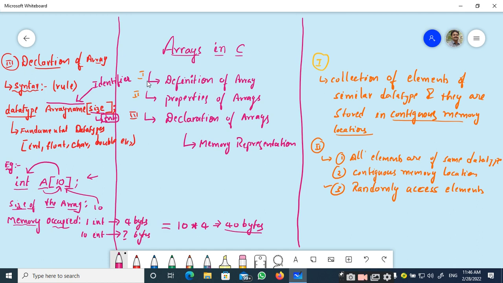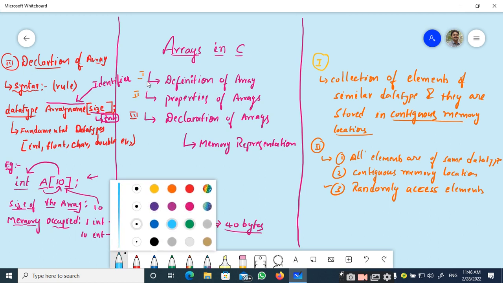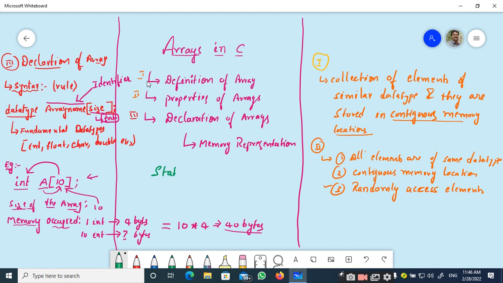One thing you should understand here is you may make use of all these 10 elements, or you may use only 2 elements, or you may use only 5 elements. This is the primary disadvantage of arrays. Arrays make use of the concept called static memory allocation. The main disadvantage of static memory allocation is you need to have an idea of how much memory you require.